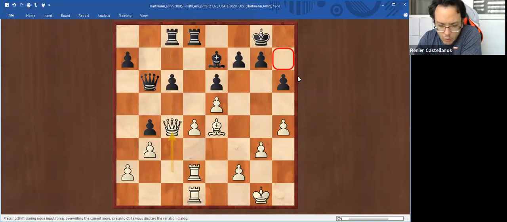Can he play something like queen b5? Is that a move? This is a move. Not so clear, no? Yeah, many good moves, rook c2.